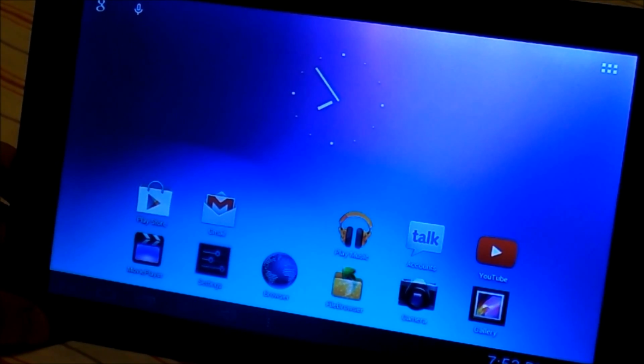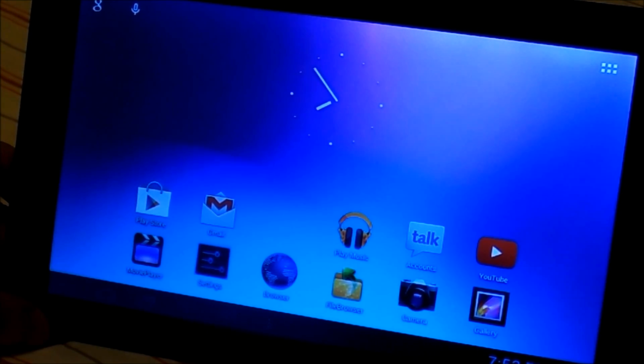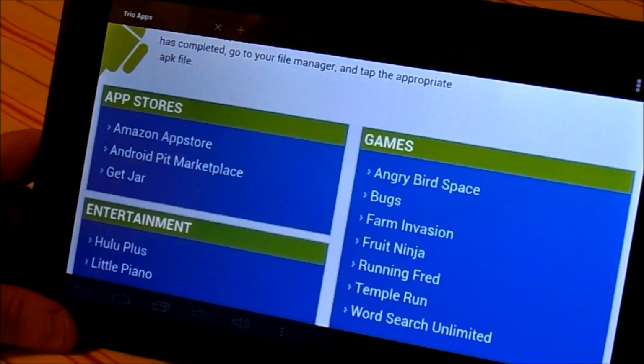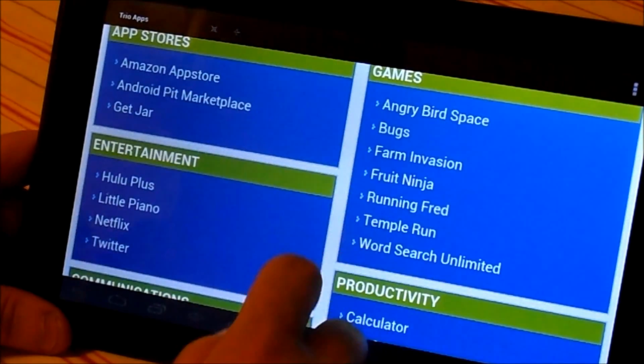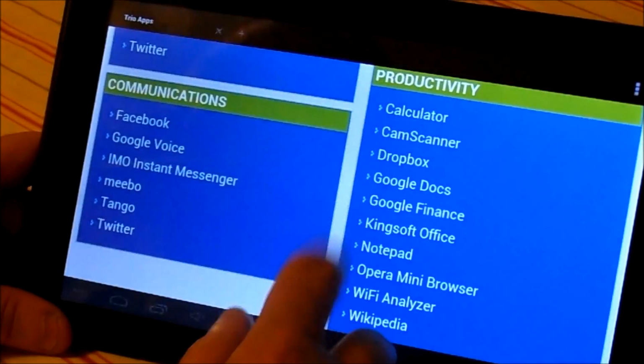It has a front camera and a back camera. At this time, since I was trying to hurry up and get some of this stuff done, I didn't go over it. I think the back camera is 5 megapixels and the front is 3. Don't quote me on that, okay? I'm sure Antutu has it on there what the cameras are. I can go back and check that once I get done. So anyhow, I want to see if Google Speak is going to work on this for sure, but I'm almost sure it will. It took me to the Trio homepage to show me if there was anything I wanted to get off their page.